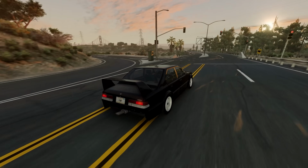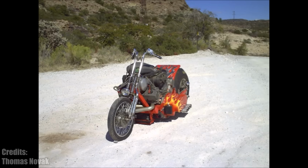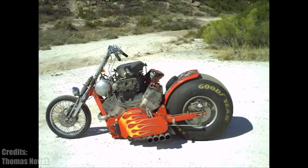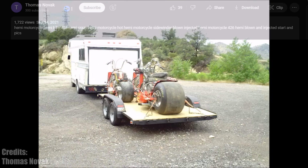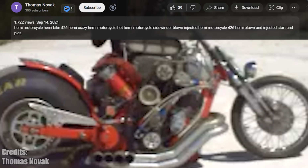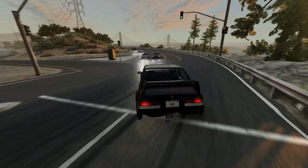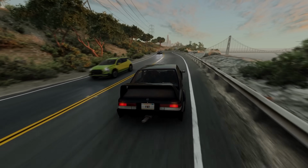Another episode, another V8 powered motorcycle. The description of this video states: movies, pictures and history of Sidewinder bikes, Hemi motorcycle, Hemi bike 426, Hemi crazy, Hemi motorcycle, hot Hemi motorcycle, Sidewinder, blown jacket, Hemi motorcycle, V8 bike, V8 motorcycle, V8 Hemi bike. Incredible statement. Anyways, editor, please give us a drum roll.